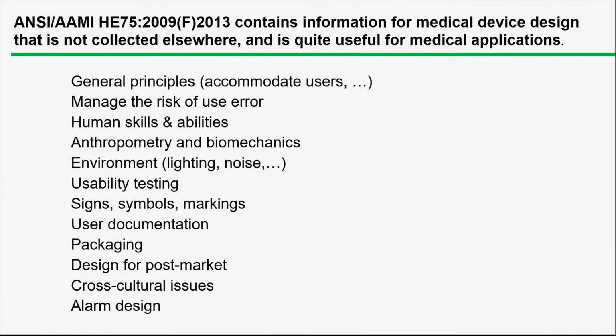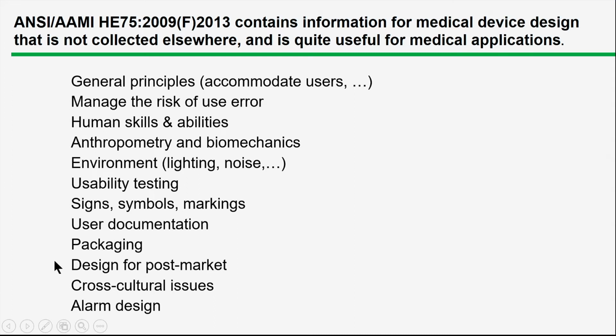Here's an example of part of the table of contents. So there's information on general principles. You'll pretty much find that in every document. And the sort of general principles to worry about: managing risk, how to deal with usability testing, documentation, packaging. Packaging is not dealt with, for example, in the MIL standard because it's just not an issue. Whereas if you're dealing with medical products or drugs, they are packaged. So the question is, how should those bottles, containers, and so forth be designed?